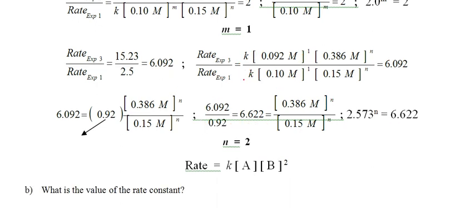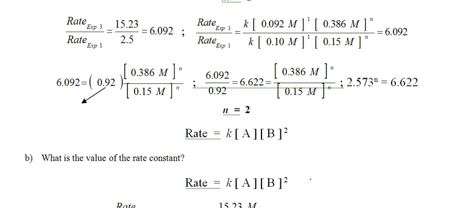Okay, so we have our rate law, which now states that A is a first order reactant, and I didn't put a 1 there, but if you need to put a 1 there, that's okay. B is second order. So there's our rate law. Actually, that was pretty sloppy. Sorry about that. Part B, what is the value for the rate constant?